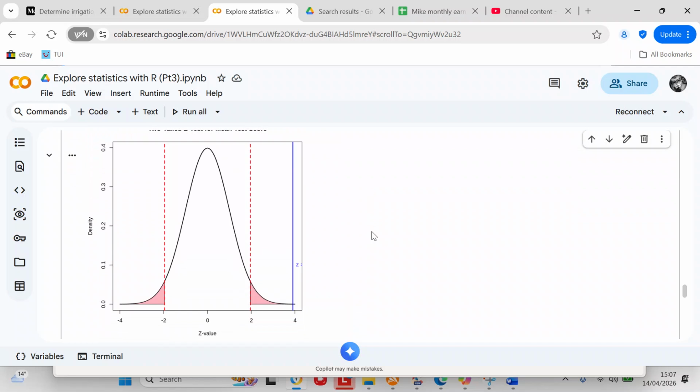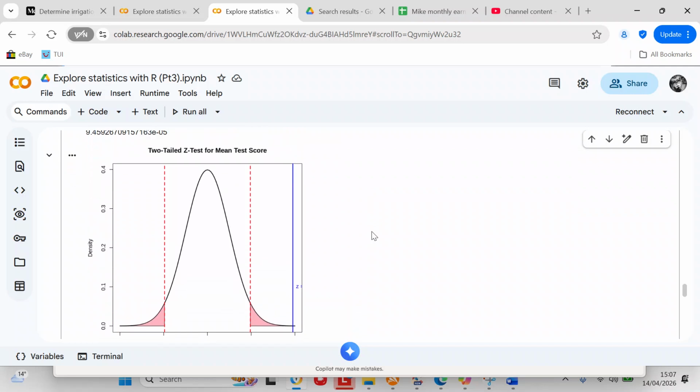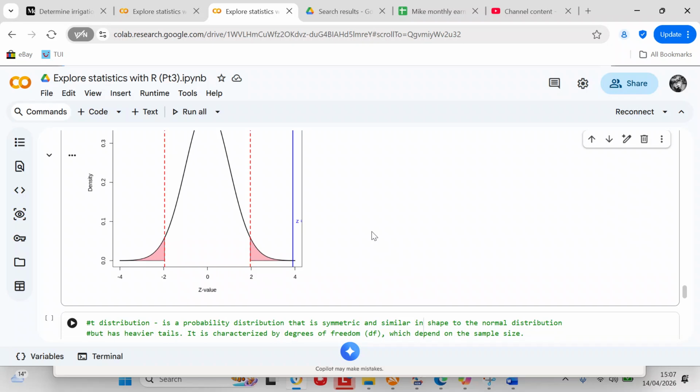And the critical values are -1.96 and +1.96, which is close to 2. The scale doesn't say 1.96, it just says 2, but you can see that it's not quite 2.